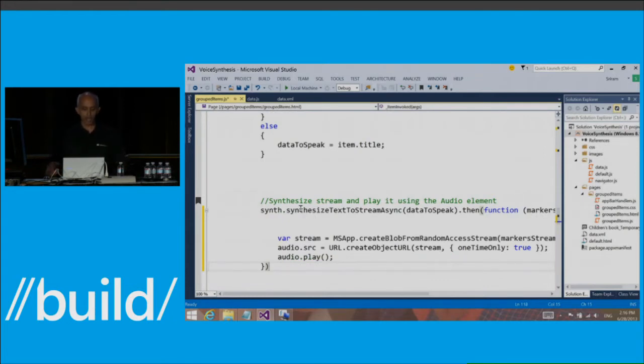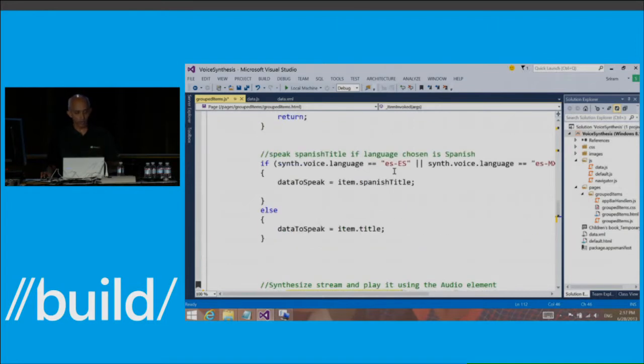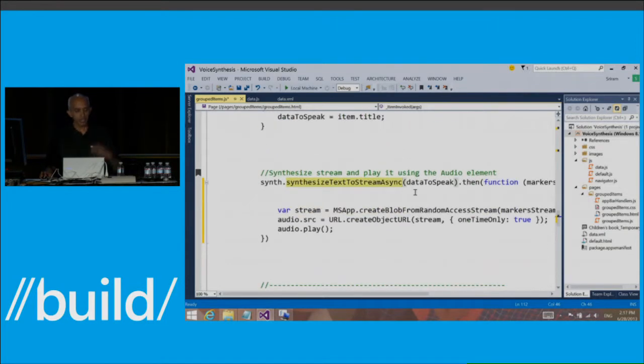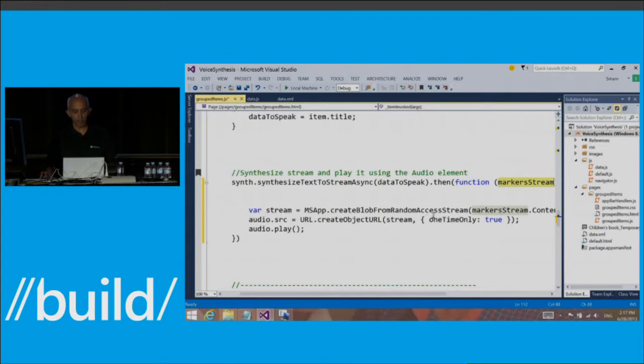So what I'm doing here is that I use the synthesizer object, and then I call the synthesize text to stream async, and I pass in the data, which I have code up here to retrieve from the list view. And this is the same data that you saw in the data.xml file. And then at that point, I have a stream, a marker stream, which I pass it to, which I use to create a URL blob. And then I just attach the URL to the audio source and then call play.